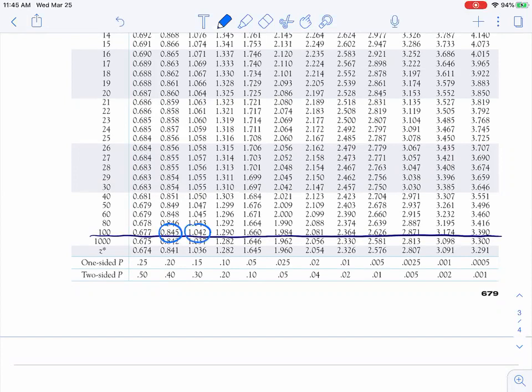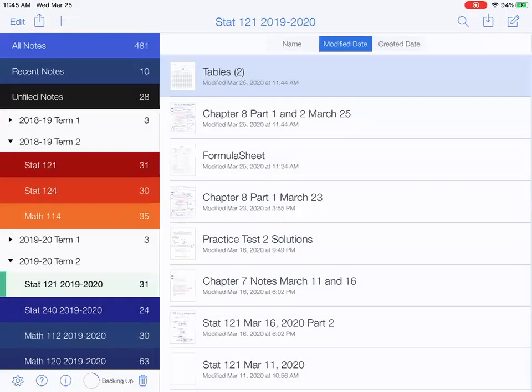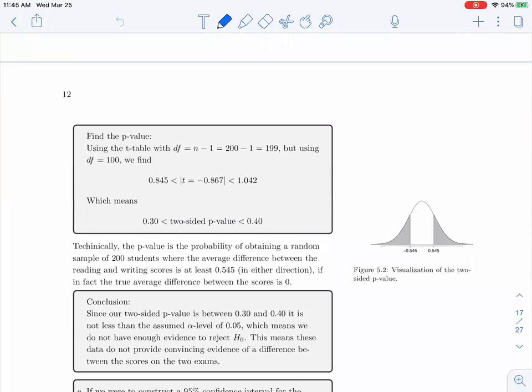So then we've got a two-sided test, right? And so we trace down here, and then remember to read it from right to left. Right, because 0.3 is less than 0.4. So what we do, right, is we always set up our little p-value blurb the same way. As soon as we're using the t-table, this is what we have to say.